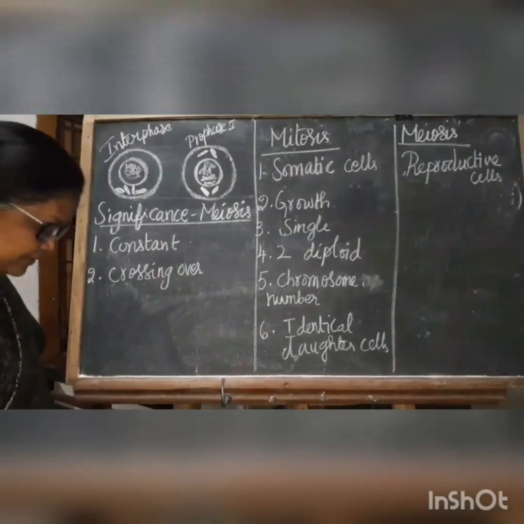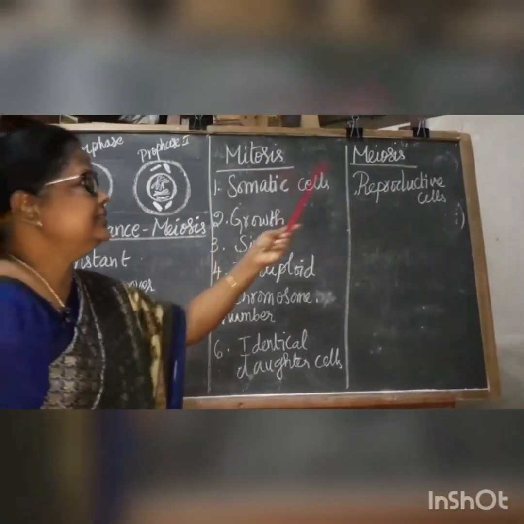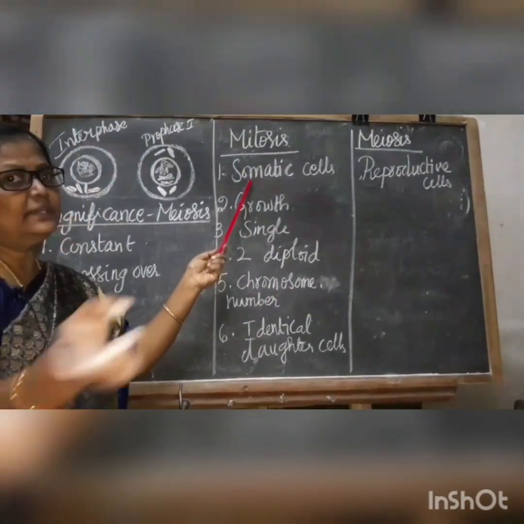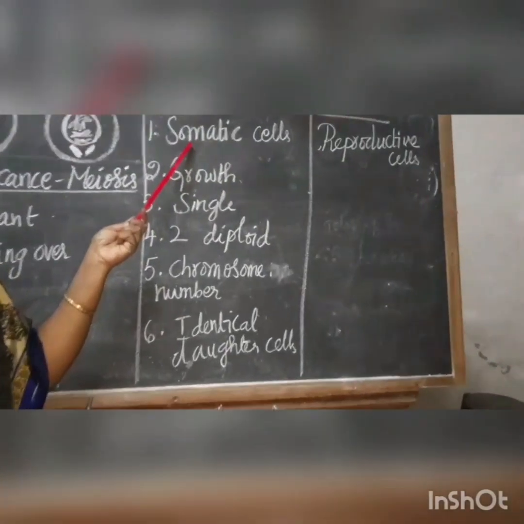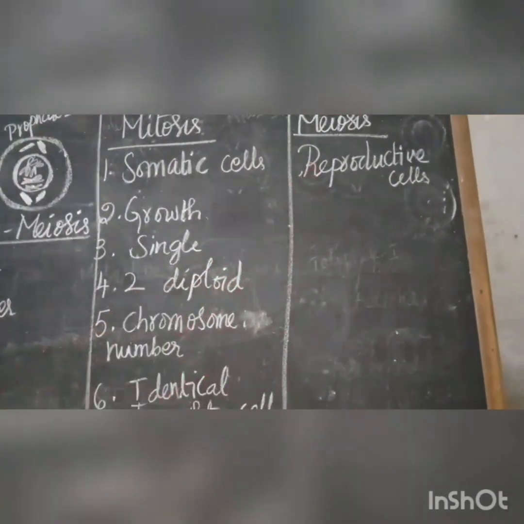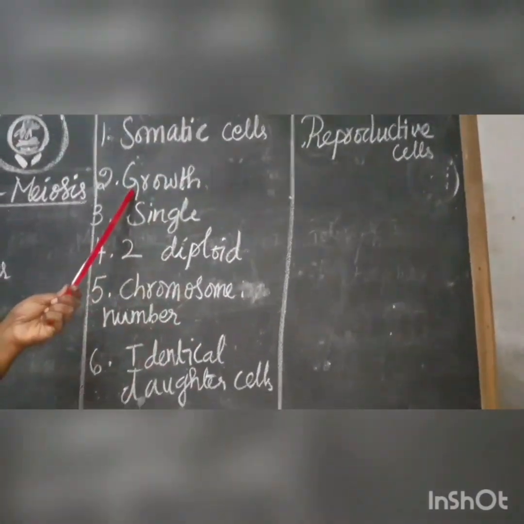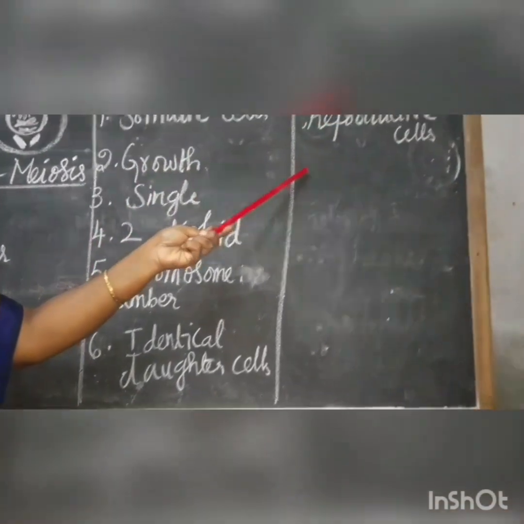Okay, important 2 marks question. The next one is the difference between mitosis and meiosis. The mitosis will take place in somatic cells. Somatic cells means body cells. But meiosis will take place in the reproductive cells. Here the growth continues throughout their life, but the second division is the homotypic division. Here the two haploid cells divide. As a result, 4 haploid cells are formed.